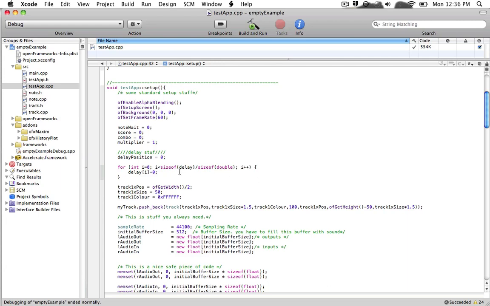So I'm filling my delay array full of zeros. The size of the array is the length of the delay I want. I've hard coded in a number that seems to fit. There's probably some kind of equation depending on the distance from the top of the screen to where I first draw the note to the hitbox, the speed at which it's moving, and the frame rate. I'm sure there's some equation I can work out from that so it's perfectly on every time. But for now, this will do.